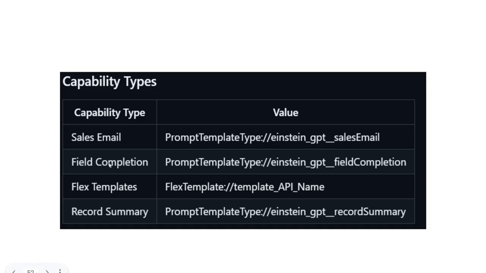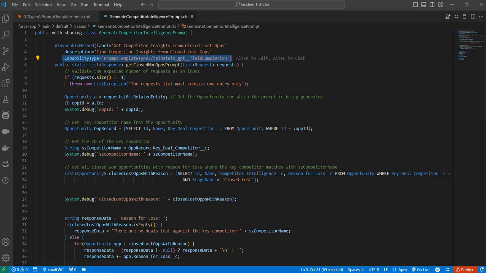So this is for field completion. We can also use a prompt template to summarize a record. We can also use prompt templates of type Flex, where I can configure some random objects and get the data from them. So we need to tell exactly where we want to use that invocable method. In this case, it's for generating content for the field.